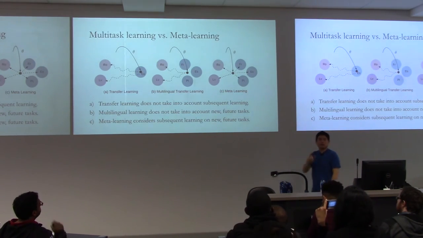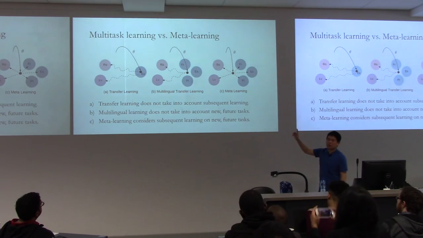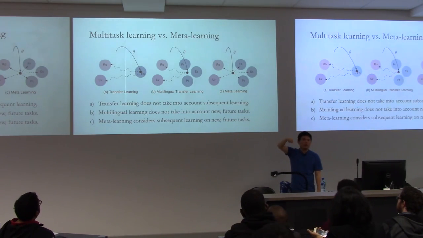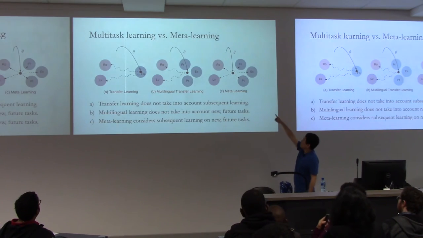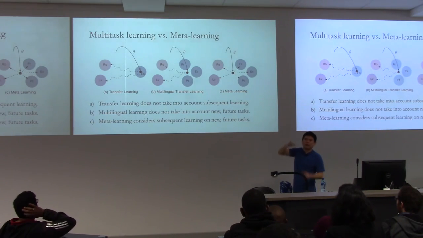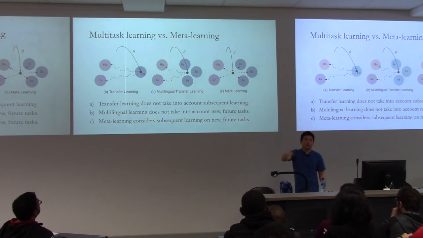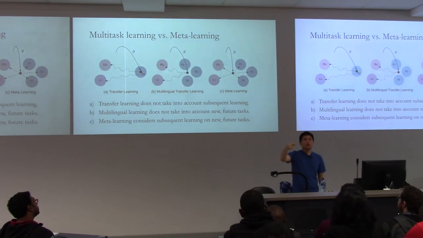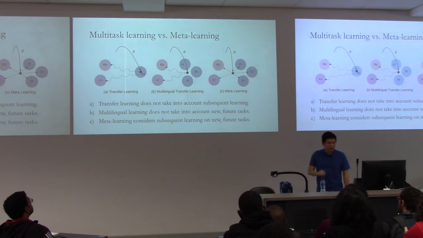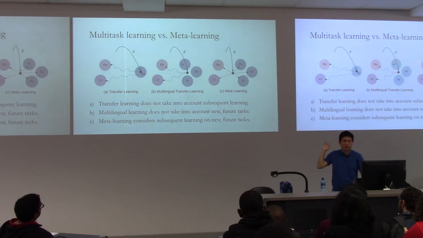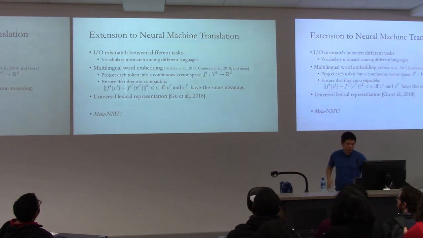But we're trying to be much more explicit. We're explicitly saying that I want to find the point in the parameter space from which I can rapidly adapt to any of the available language pairs, and then hopefully that point is better for rapid adaptation to the new task in the future with a small amount of data. So that's the slight difference. We do see that difference quantitatively as well. I'm going to show you in about 2 minutes. I guess I'm running out of time.